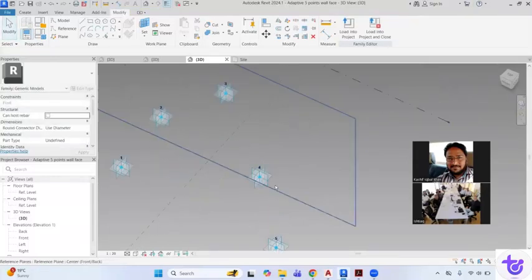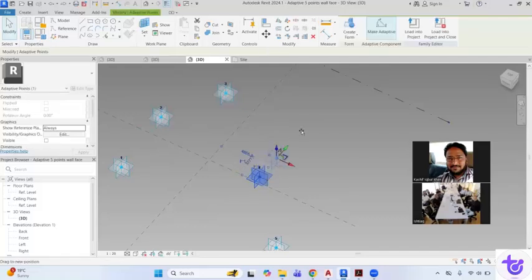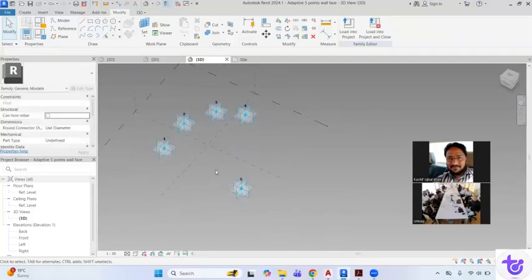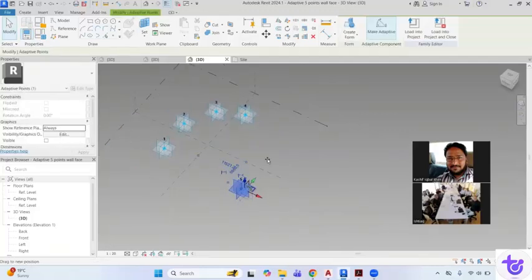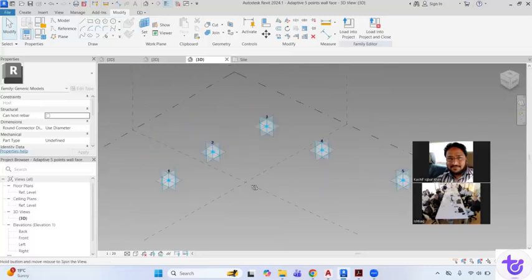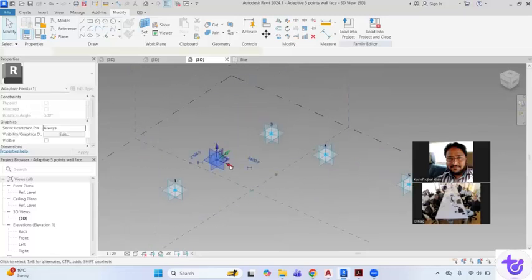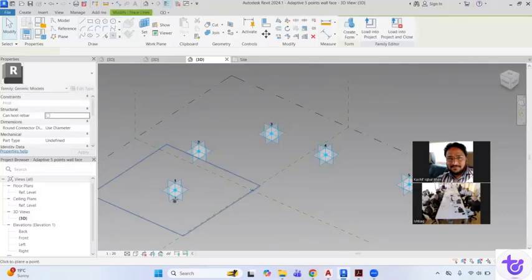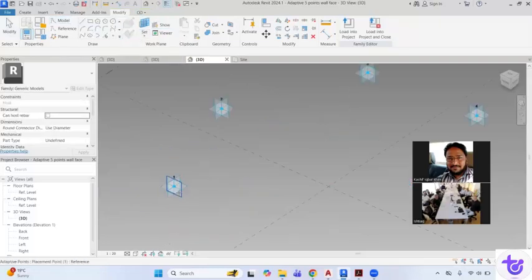This was actually put exactly on the reference plane, so it was not allowing me to move it here or there. So I'll make it a little fast. I need not repeat all the process, you understand what I am doing, so I need not narrate it.